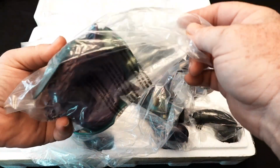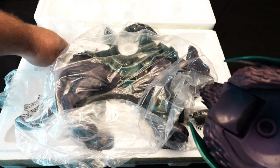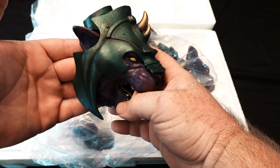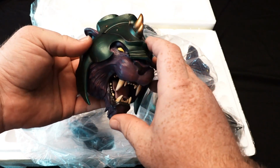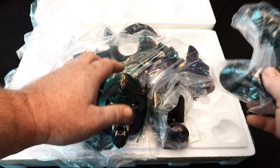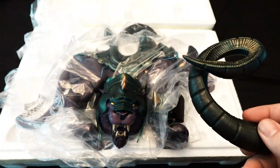And then I think this one is my favorite. This is the battle armor head. This head kind of goes with the classic Panthor, and I'll show you why. We do get these, and these are the horns that actually go on the head.